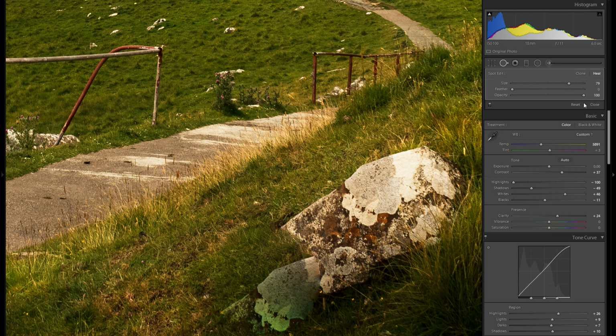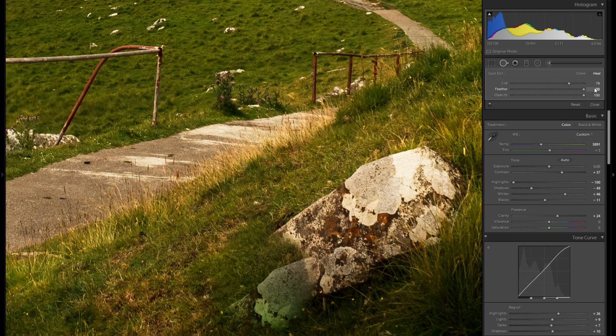Even on heal, it doesn't really look all that organic, it doesn't really blend in with the rest of the environment. However, as I bring the feather a bit to the right, you see, especially in the grass here, everything starts to look a lot more organic, it really fades in.